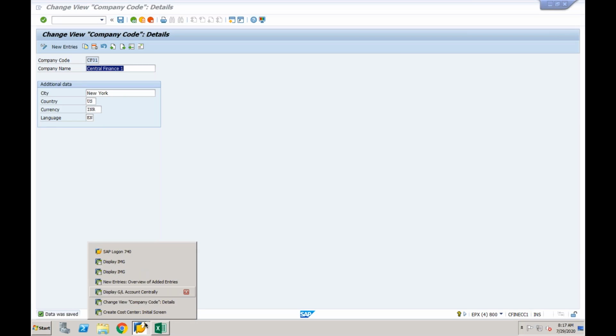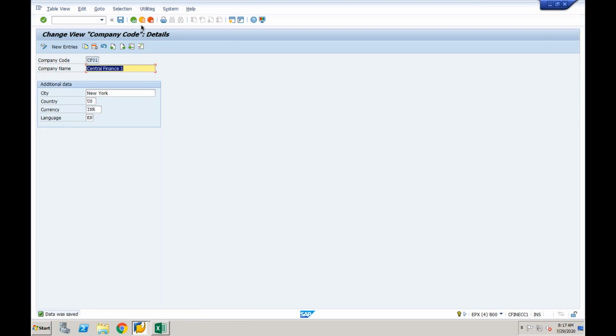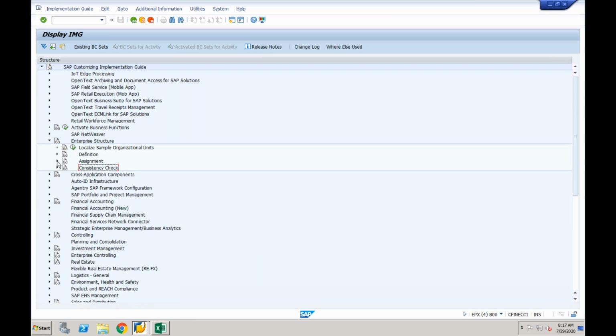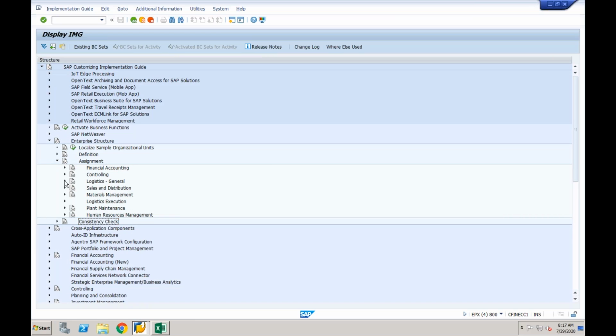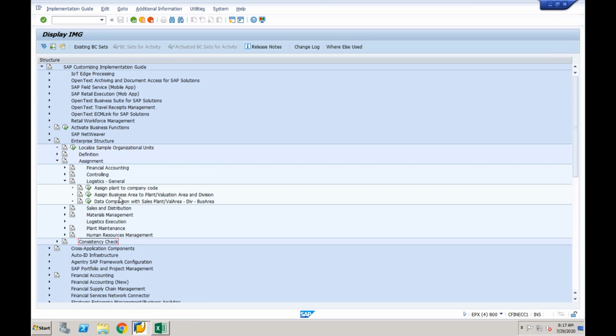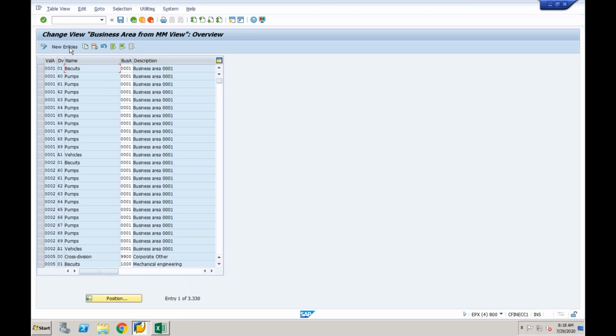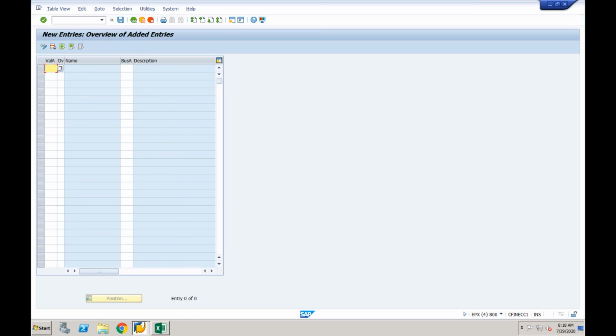So where we were setting up the assignments. In assignments, we already assigned the plant to our company code. This is if you want to assign your business area to your plant. This is valuation area to division. So new entry, our valuation area is plant, which means NY.